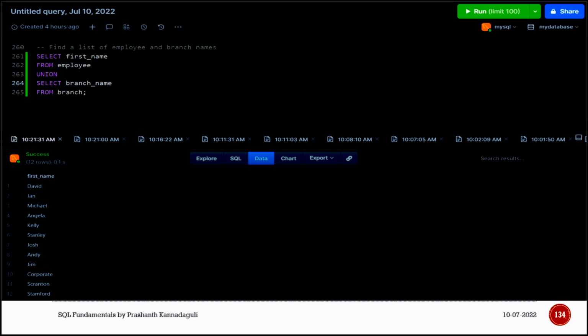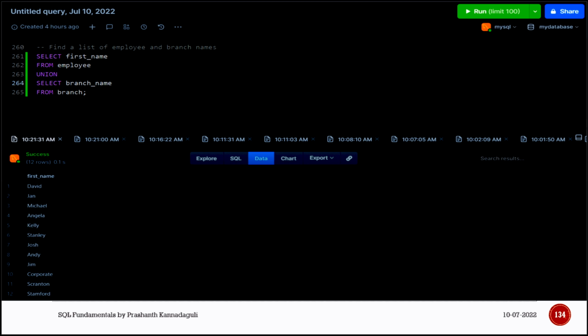You will pick up something. Select the first name from employee. I know that it will pick up a particular column. Then there is what is called a union coming into the picture. Right? So union is the keyword which says whatever you picked up here, perform the union with whatever I'm saying next: select branch name from the branch. So that's the question: employee names and the branch names clubbed together. You see, the initial first part is the initial query. Union of that happens with this. So the last, after 10, 11, 12, are the branch names. You can do this, right?